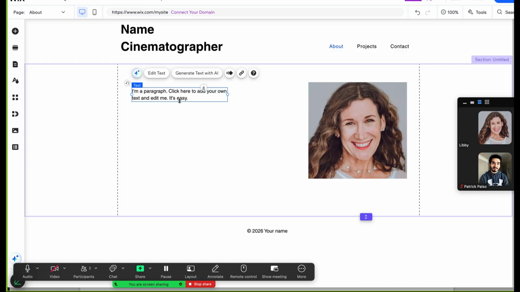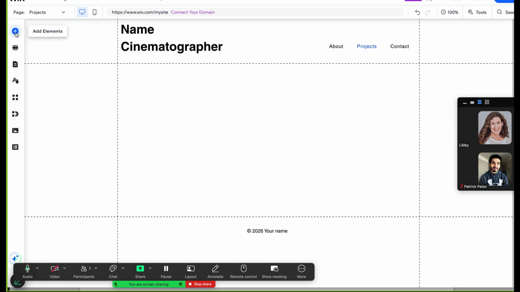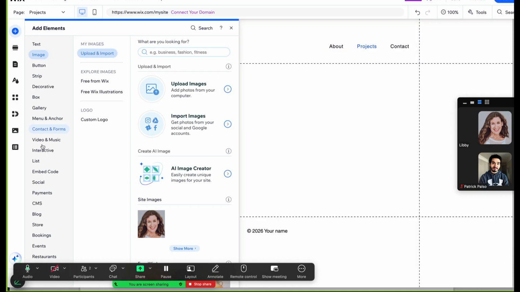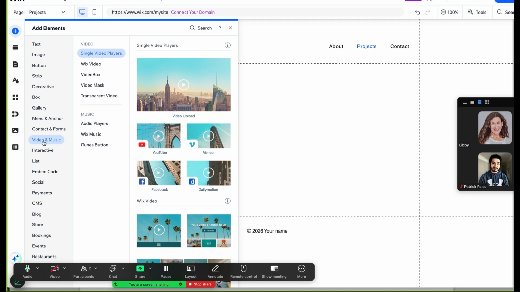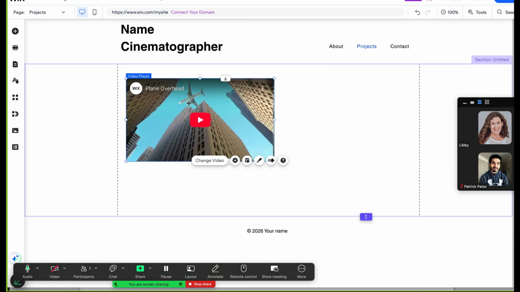All right. And then what you'll do is you'll have your projects. For projects, you can go to the add element, and the easiest way is to go to video and music and just drag over a YouTube player.